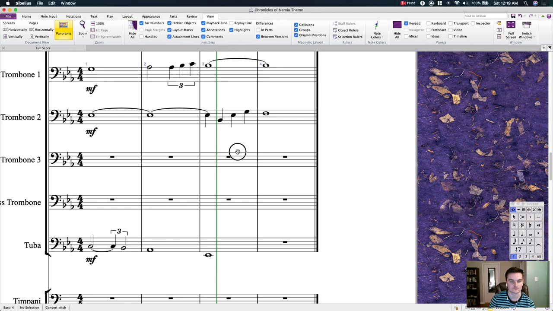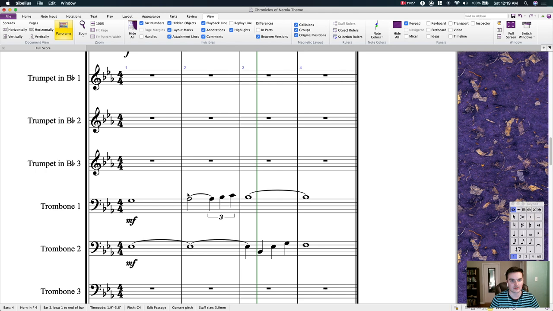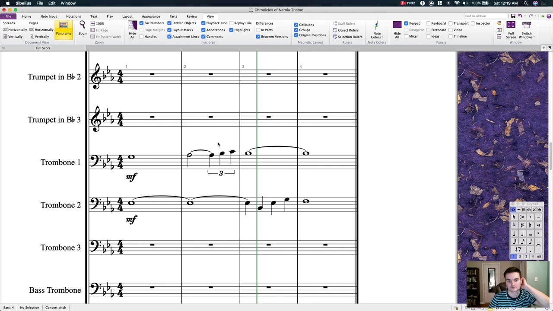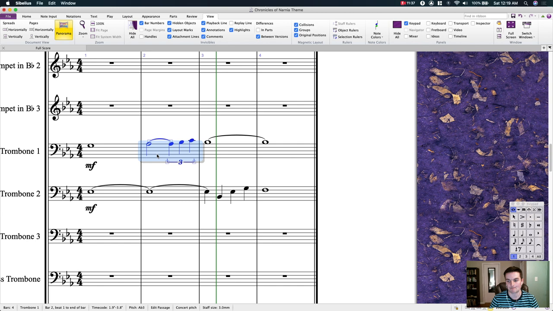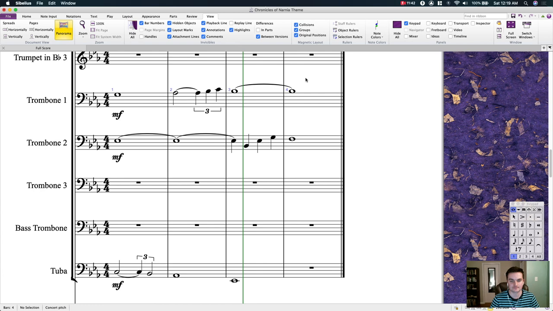I also am going to tie this over. That'll allow the melody to articulate that beat three so as to avoid the third doubling overshadowing it, or distracting from it is the right word.